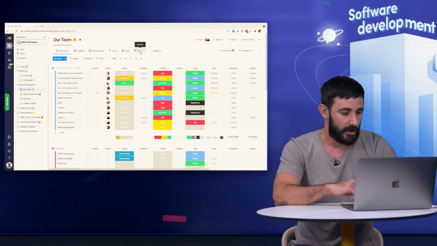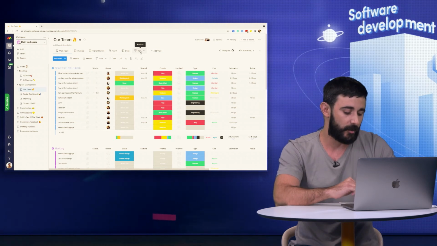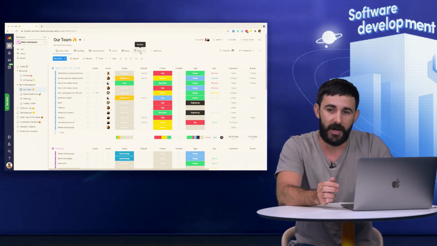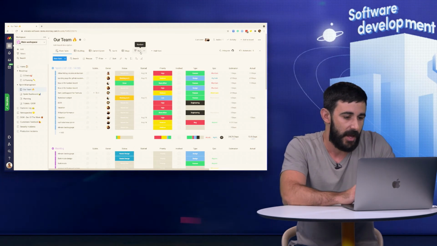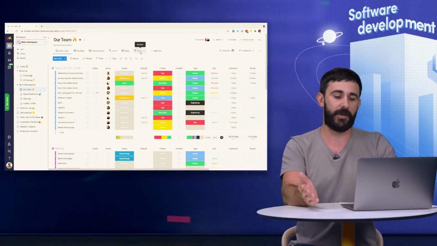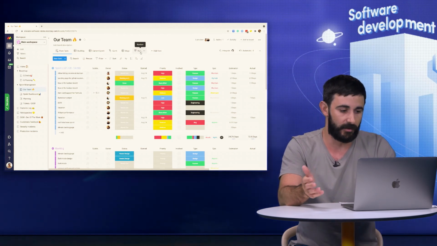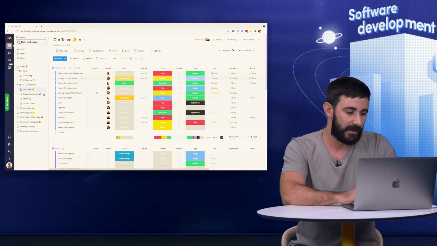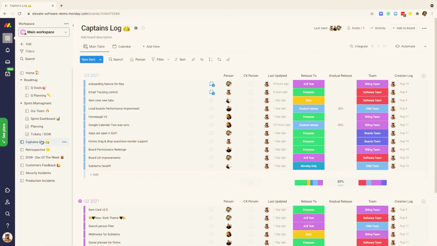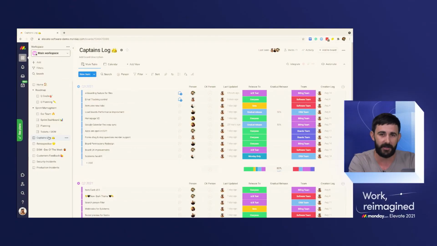Okay, so I really want to talk with you about what I said in the start, and it's about collaboration. And of course, since all the company is using Monday, everyone can see the progress of the task and the progress of the sprint and all of the cool dashboards. But a captain's log is really the place where collaboration kicks in. And when I started using Monday, this was the first thing that I said, wow, this is amazing. How come we didn't use it in the last company? And let me explain what a captain's log is.